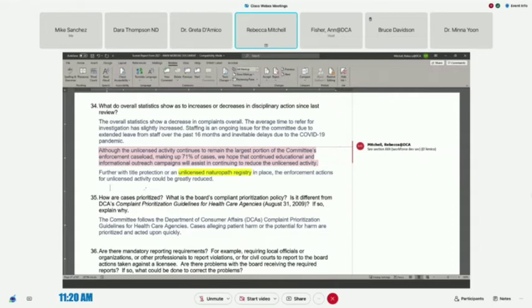I see. That's very helpful. Yeah, I totally agree that this is a benefit to us. And I guess what I'm hearing you say is that the legislation authorizes us to engage in this kind of an action with regard to the unlicensed naturopath. So we have the authority to do this. So we have the authority to enforce our statute, and that includes for those that are unlicensed. We don't have the authority to have a registration for them right now. It's not in our scope. It's not in our authority. We don't have any authority over them in that aspect. And again, there are pros and cons to this.